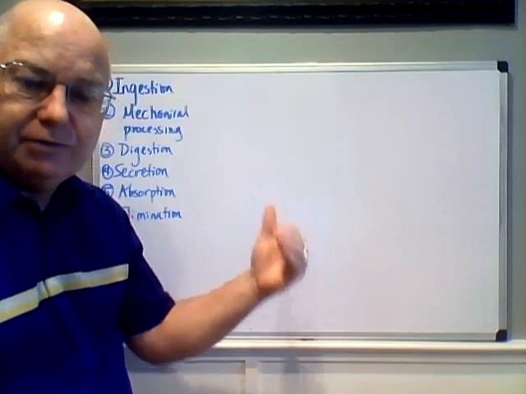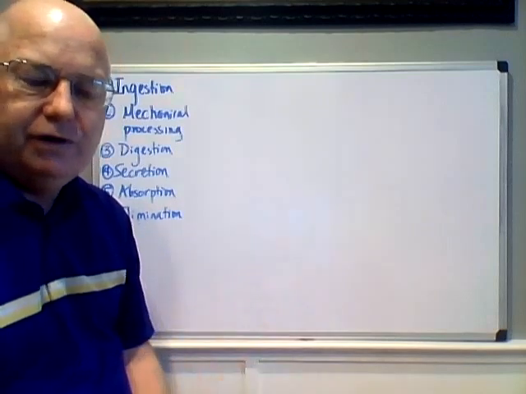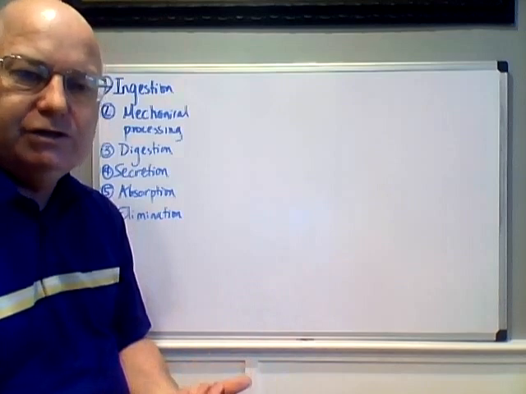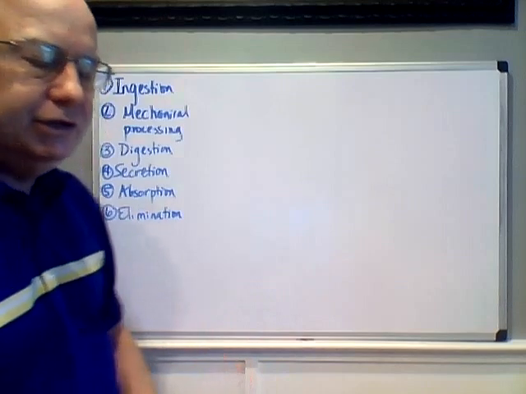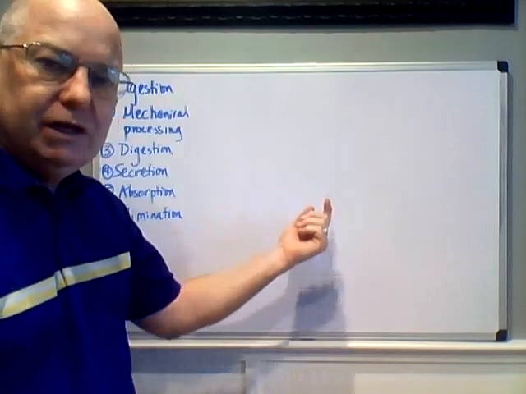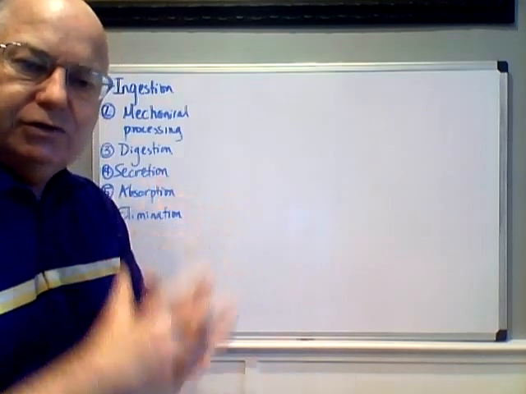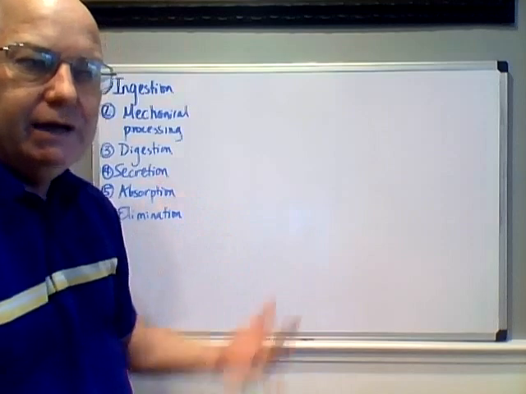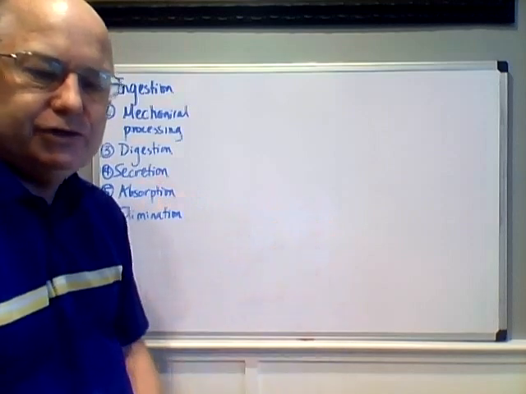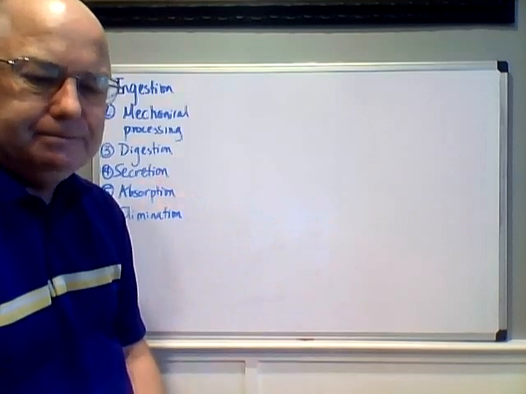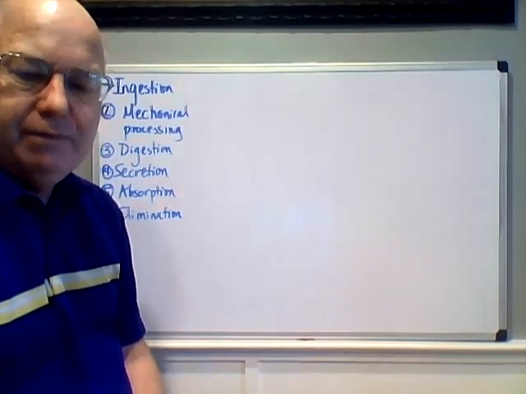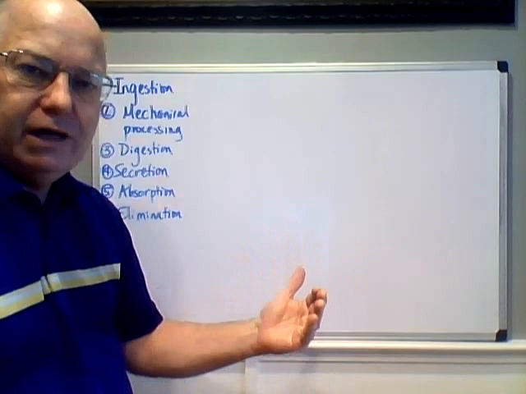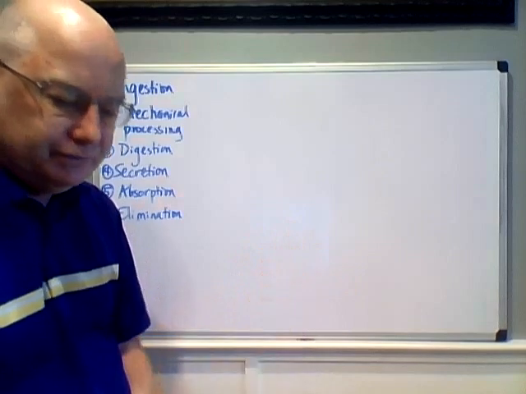We talked about the gastric pits and the gastric glands and the cells involved. The APUD cells, or G cells, as you know, secrete gastrin. Gastrin is a stomach hormone that goes and stimulates the muscularis externa to kick off gastric activity, gastric motility, and it stimulates the chief cells and the parietal cells to secrete hydrochloric acid and pepsinogen. Remember, chief cells do pepsinogen. Hydrochloric acid is secreted by parietal cells.